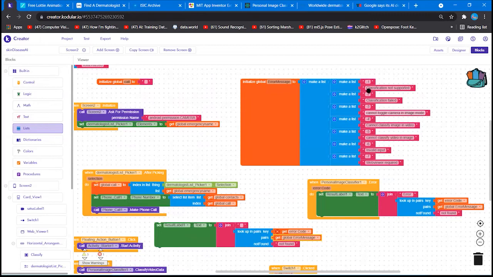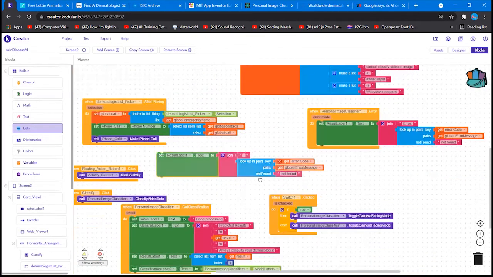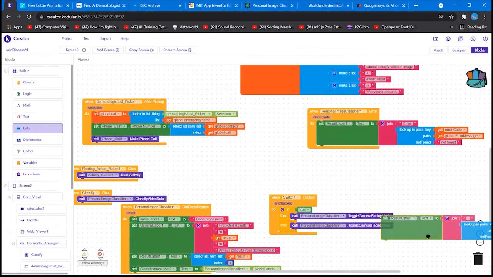And then the display. This one is supposed to help the user know the kind of error. That's why we made this list. Other than that, we wouldn't have made something like this. And then that should be it for this one.